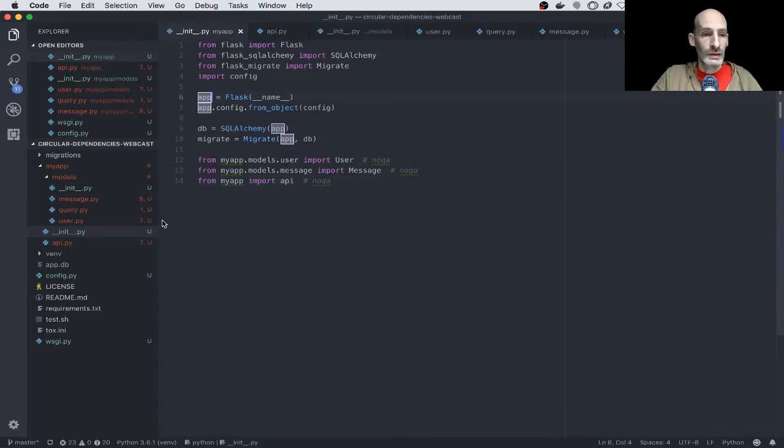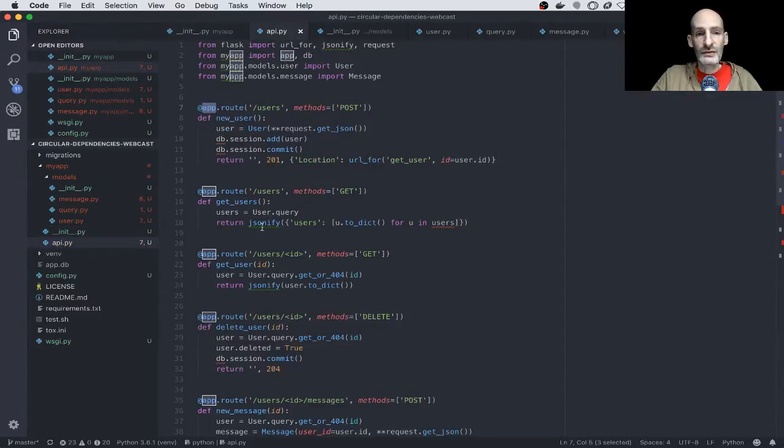So what I'm going to do as a first step, basically what you need to do to migrate to the application factory pattern is to have all the references to your application instance removed from the global scope, which is basically these are all these references need to go.